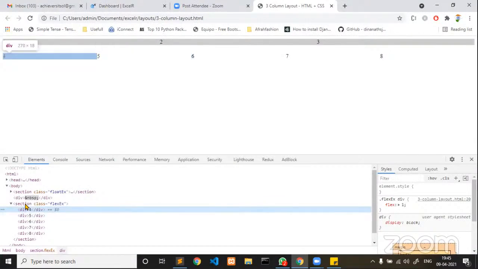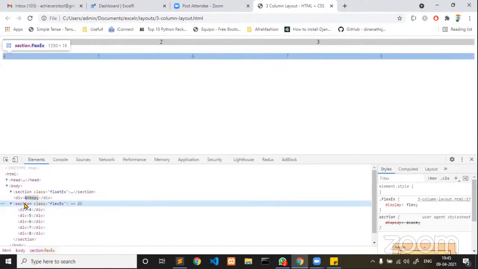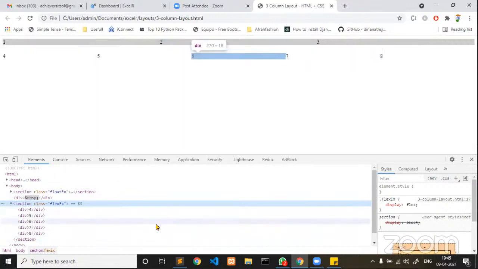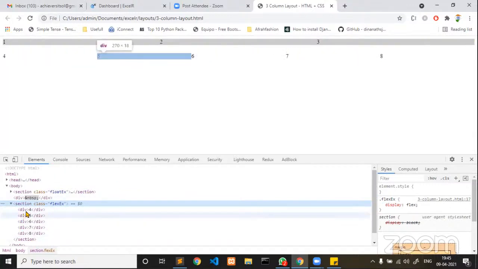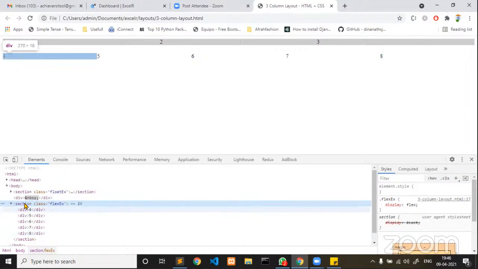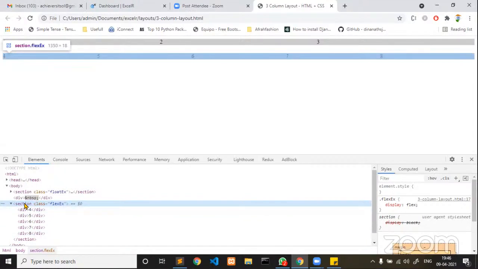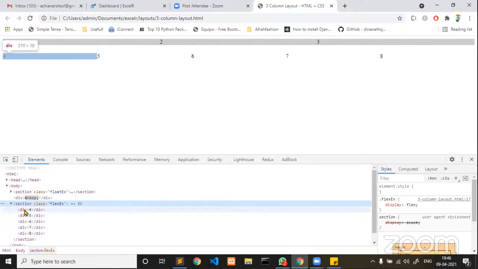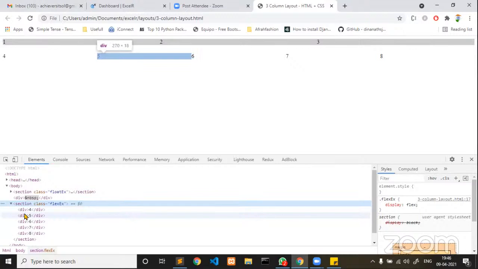Why? Because now the parent is a container element. This container element is a flexible container. That is what display flex says. And since we gave display flex, for 4, 5, 6, 7, and 8 elements, this parent is completely divided. The parent is a block level element, and the 100% width is equally shared among all the children. How can I say they are equally sharing? Because for the children I gave flex colon 1.